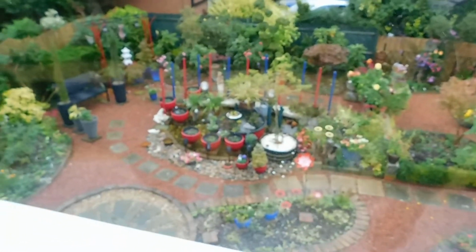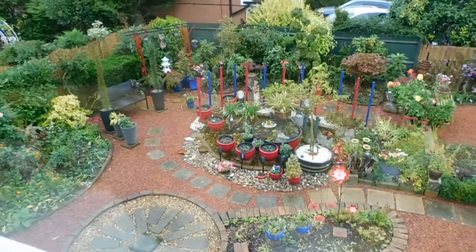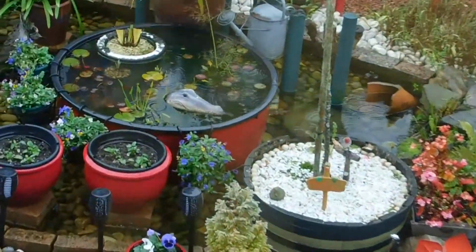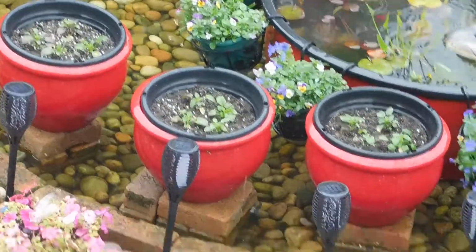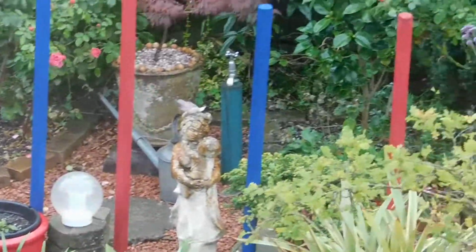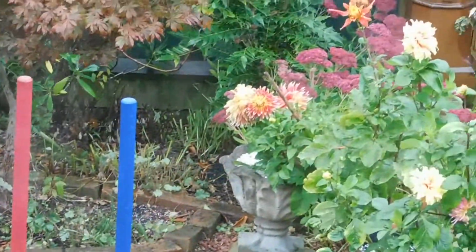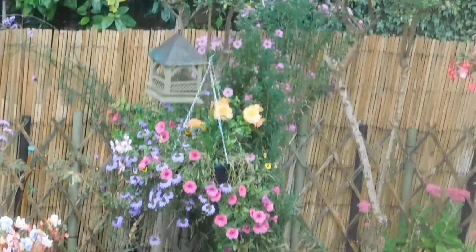Just for comparison, that's the back garden now. You'll see the table and chairs have been brought in. Let's see if I can take you a little bit closer. There we go. You can see it's raining. And although we've got the agapanthus there, that's not been brought in yet. We've still got roses. Some of the dahlias are still outside. Sunflowers. And that nice area at the back.